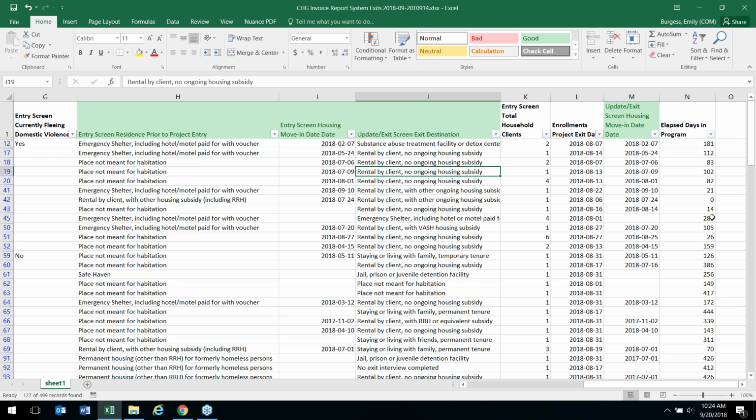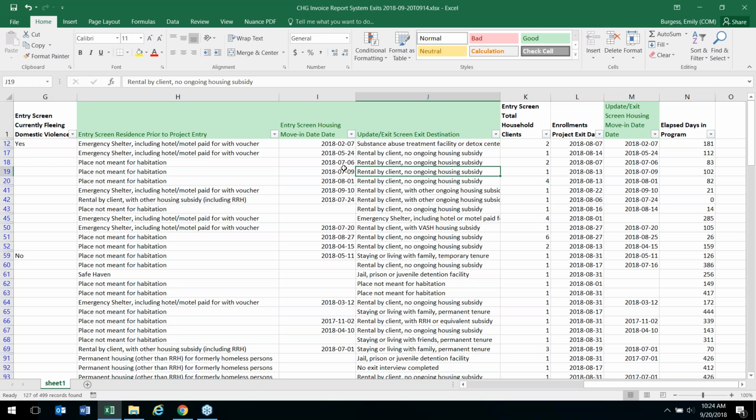And there's a handout in the handouts on your webinar toolbar that's guidance for the rapid rehousing move-in date.